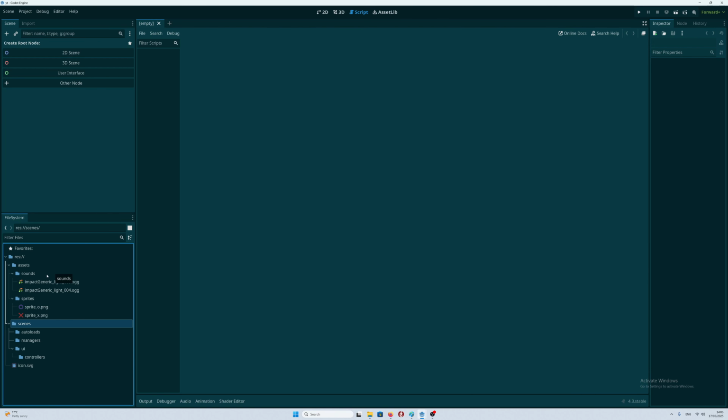The controller, which is gonna be a simple node. Let's name it build UI controller, I guess. And let's save it under controllers. Let's add a script. These settings are fine. Let's name it class name, build UI controller.